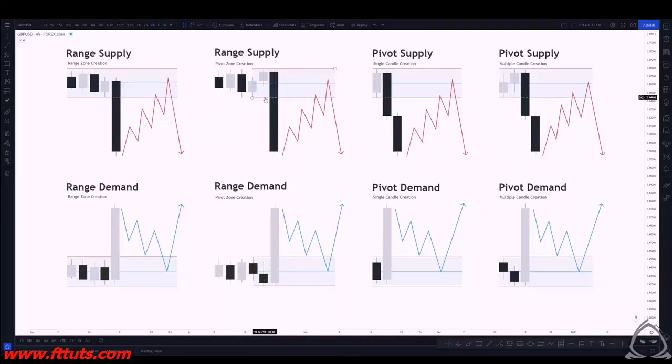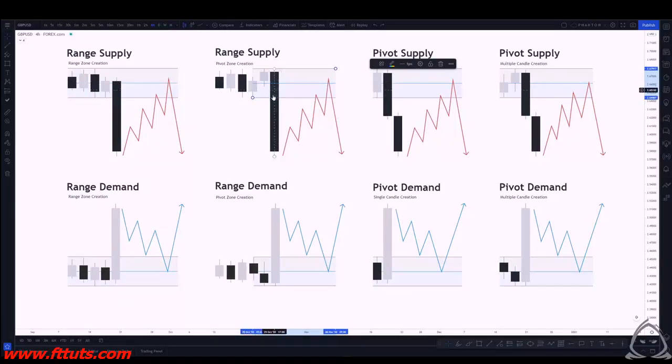And what we can see, if we just very quickly move this over, from a drawing perspective, the zone has not changed in size. It just becomes a little bit more specific to the up moves that see this large move in price. Alternatively as well, if we just look at this range created supply really quickly, using this idea, we can actually also draw our supply zone just on this first candle. So we have a few options, and it really comes down to personal preference on which way you prefer to draw your supply and demand zones, especially when they are range created.